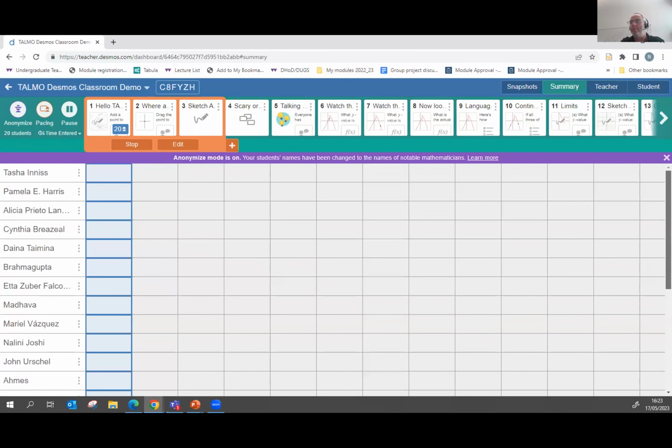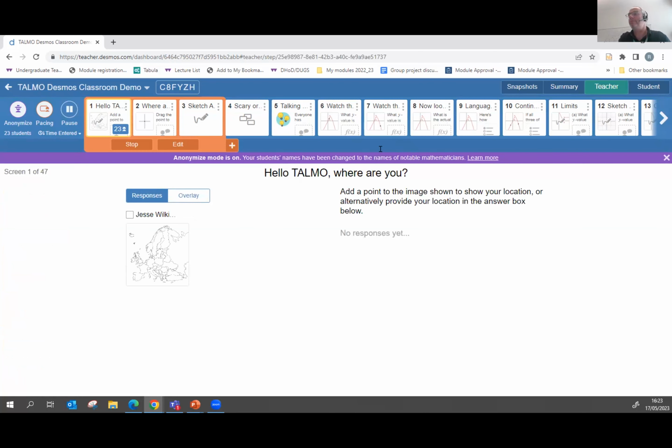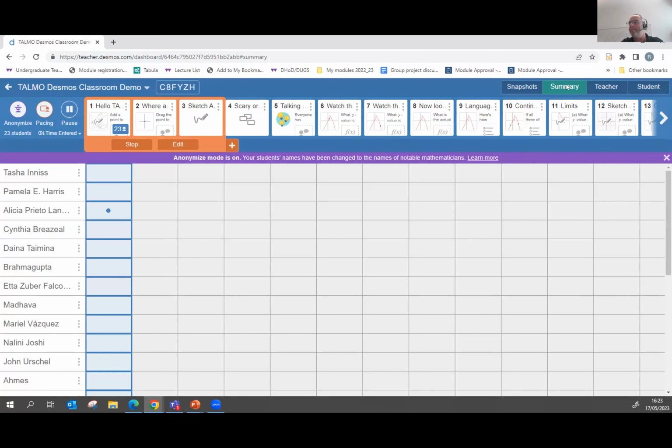Okay, so yeah, wow, we've got a good number of people here, as you can see. Now, I think at the moment it will be paused for you. You're going to have to keep flicking between two windows, which might be a little bit tricky, but hopefully you'll get the gist. I think it's important that you can see what I can see as the session leader. So the first thing I'm going to do is unpause this. And at the moment, you are restricted to go on the first 3 screens. So you should now be able to interact with the first screen. And you can add a point to the diagram, which is a map of Europe. I didn't really know exactly where the Talma audience would be. I opted for Europe in the end.